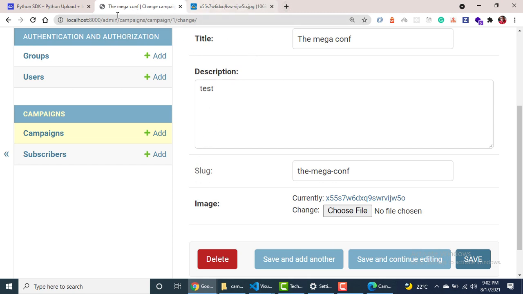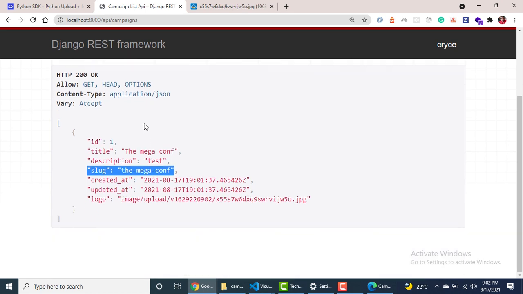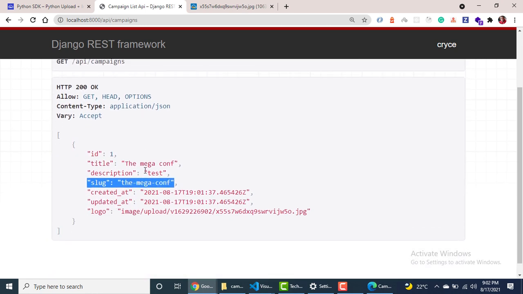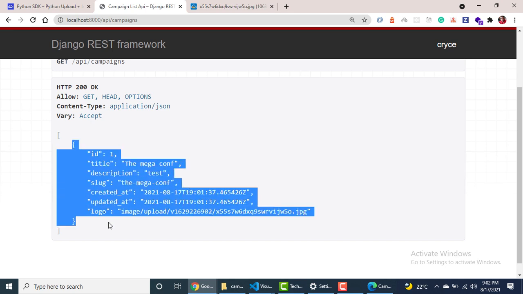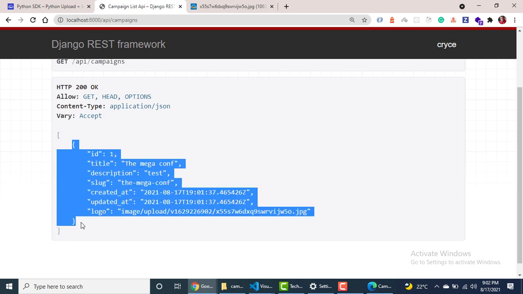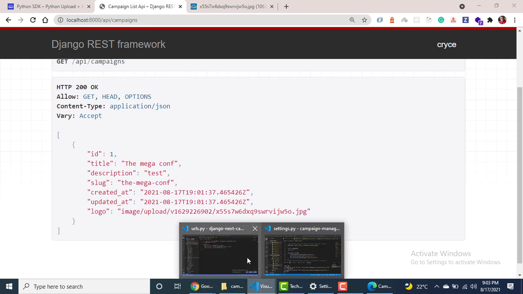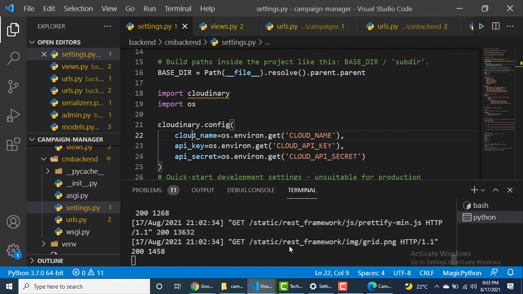And now if you go to our API endpoint, /API/campaigns, we got the list. You should be able to see that we have one item and the slug was automatically generated. So let's go ahead and now add an endpoint that can retrieve one of these that the details will use. The object's going to look like this because there's not really much. But oftentimes you want to send a little amount of information, especially on the list endpoints. So the detail endpoint is always going to be needed. But for now, this is okay. We don't really have a lot of properties. But let's also have the details endpoint.